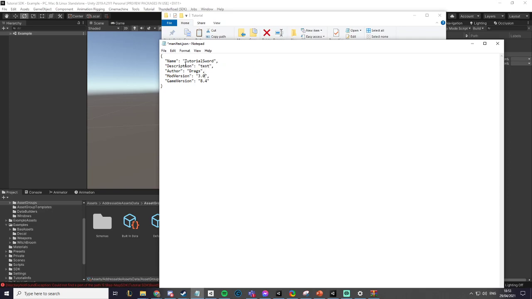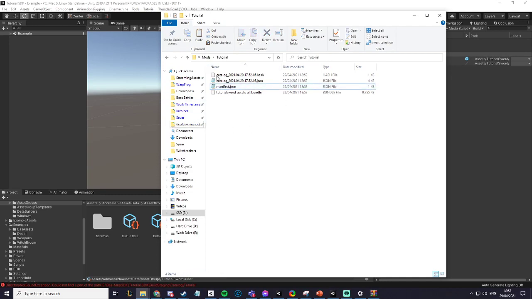Set your author. The mod version is going to be 1.0. For game version, this is important. As for right now, you want to set it to 9.2. However, if there's another update, we want to set it to 9.3 for all Vortex users. However, as mods work from 9.0 onwards, except for scripted mods, then game versions 9.0, 9.1, 9.2, and 9.3 will work fine. So we just save that there.